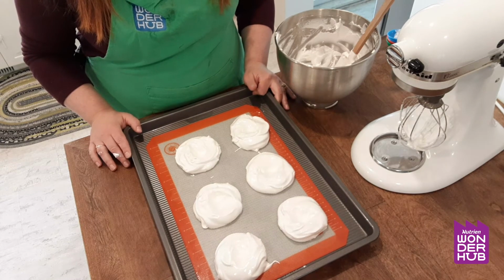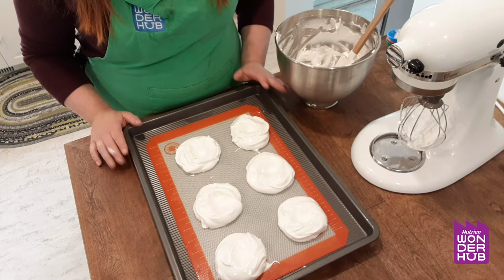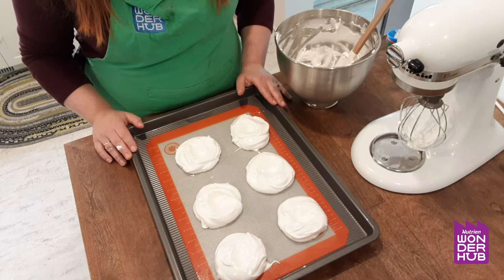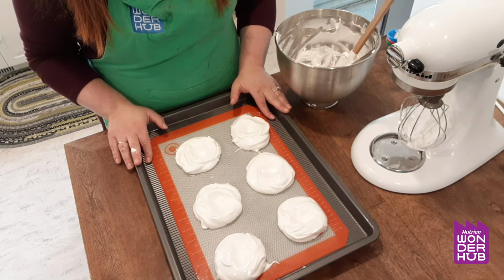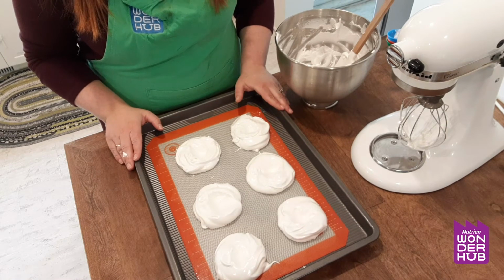I have included the link to the recipe that I'm using today, and it does have instructions for cooking time for these little ones as well. So I'm gonna pop these in the oven, and we will see you back when they are all done baking.